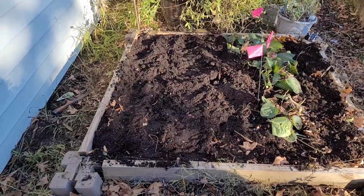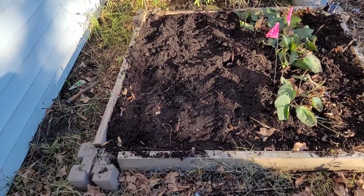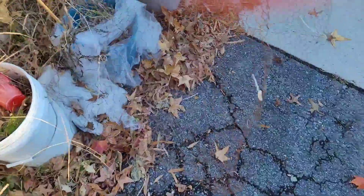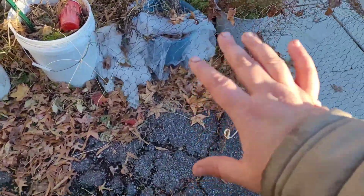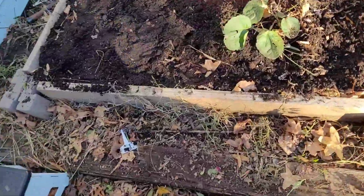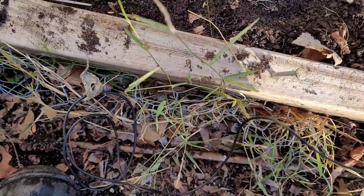Now that I have the bulbs all planted, it's time for me to add leaves. And because this area is so windy, I'm actually going to use this old chicken wire. It's kind of rusty, to put around the 2 sides that the wind blows the most around, to keep the leaves in, but I have to put the leaves up first. And I have these nails sticking out from when I did the square foot gardening process using this bed, so I can attach the rusty chicken wire fence to this to help anchor it.